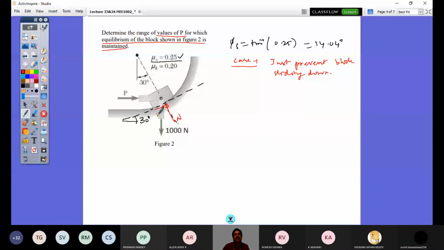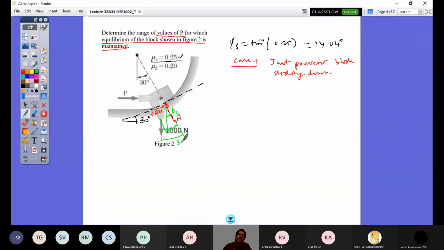And we have seen that now in this free body diagram, I have force P, weight, and these two components. If I combine these two, we will have an advantage. That's what we have seen. If I combine these two, that would give me an advantage, right? So what is that? I would have this. So this angle is my phi s, whereas this outer angle is 30 degrees. So what would be this angle? What would be this angle to the vertical?